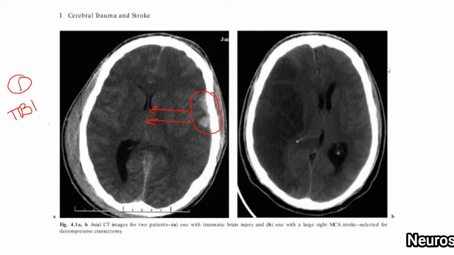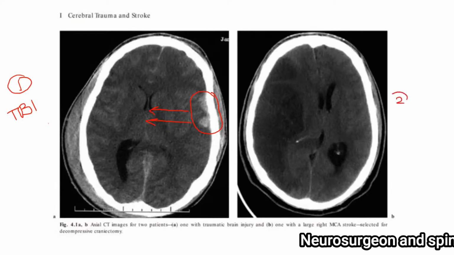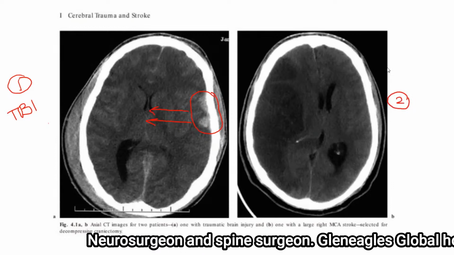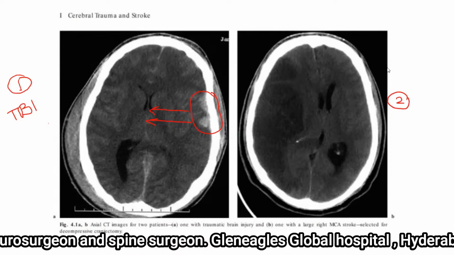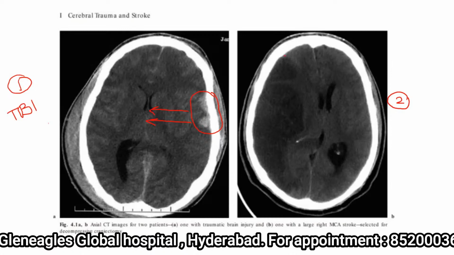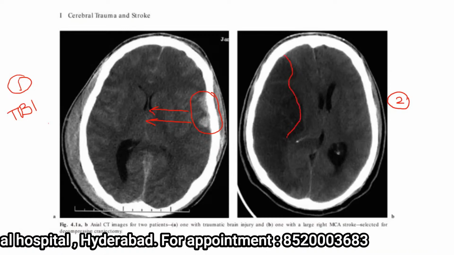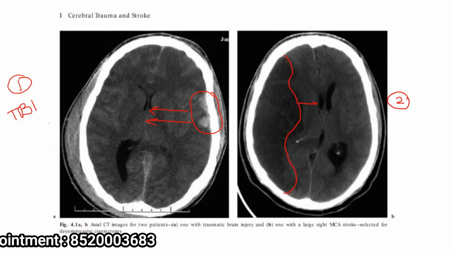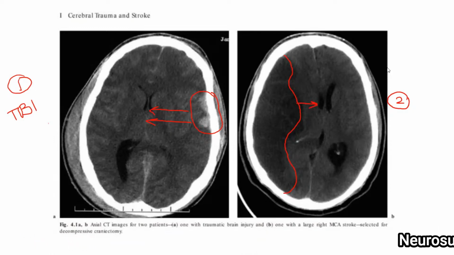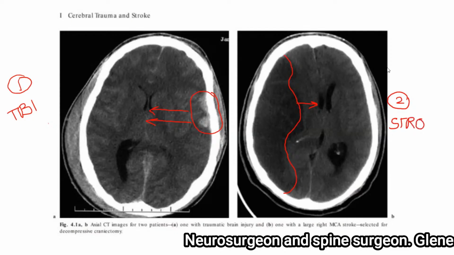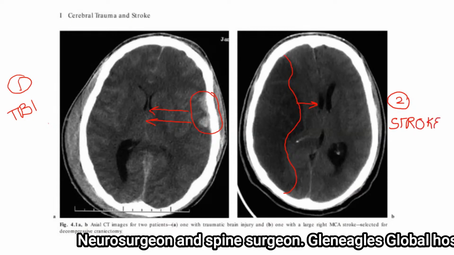The second classical indication is an infarct. Is a stroke. It may be a hemorrhagic infarct, or a bleed, or an ischemic stroke. So here you can see the last picture was a left-sided bleed. Here you can see a right-sided stroke. It's a well-defined infarct in the right-sided territory, frontotemporoparietal region. This is causing a midline shift to the opposite side by more than 5 mm. So these are the two classical indications. One is traumatic brain injury. The other is a stroke, either ischemic or hemorrhagic. So these are our two classical indications for decompressive craniectomy.